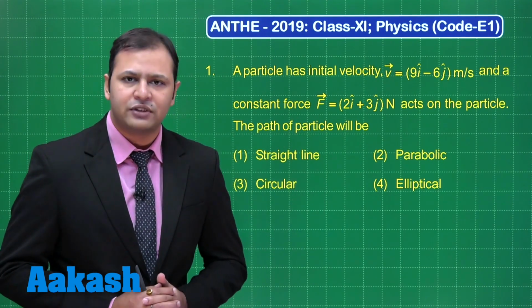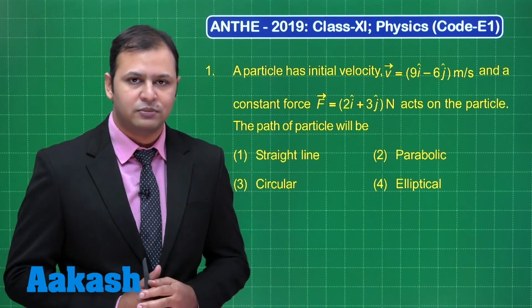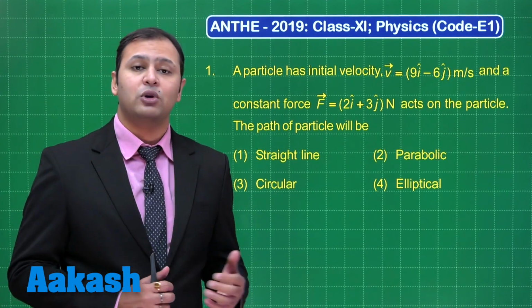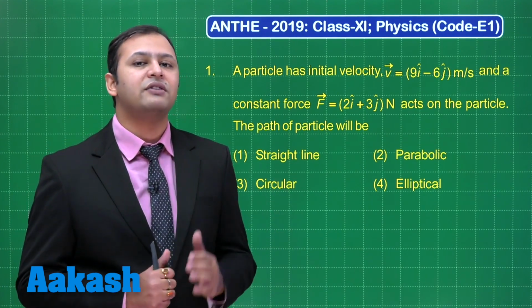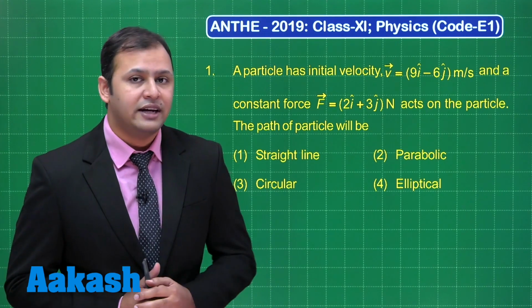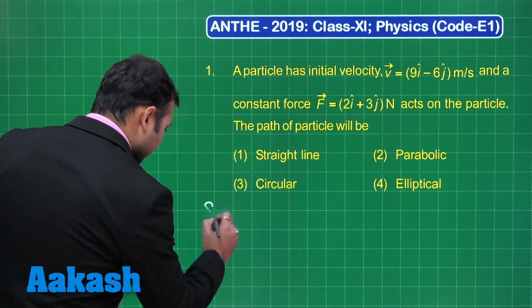It is very evident, friends, when a constant force acts on a moving object, only two cases are possible. One, the motion could be a straight line, and second, the motion could be parabolic. In the case of a straight line, the force will be perfectly aligned with the velocity of the particle. That means the force will be along the velocity, right? And here if you see the dot product of the two, let me solve that for you.